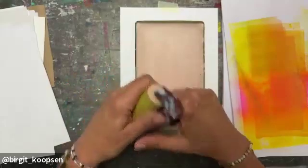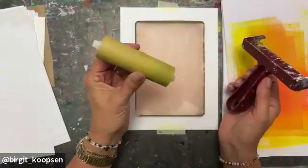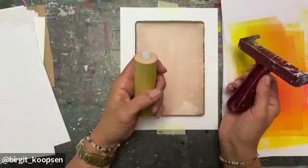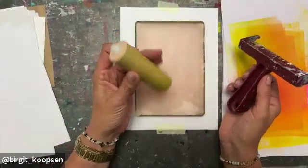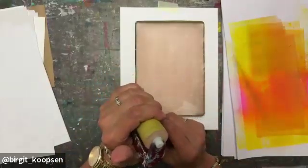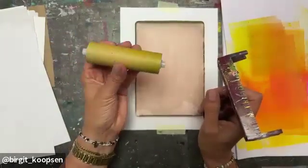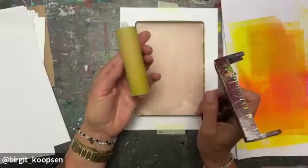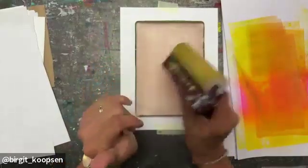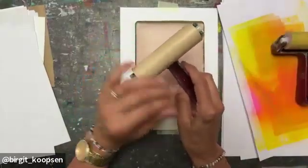And then if I want to clean it, I just take out this part and I toss this in a bucket with water. I have a washing detergent here in the Netherlands that I use, but I don't think that's available in the US. But Murphy's oil apparently does the trick. Just some Murphy's oil and water, and I just leave it in there overnight, and the next day I can just rinse off the paint, and my brayer is as good as new, as you can see, this one.